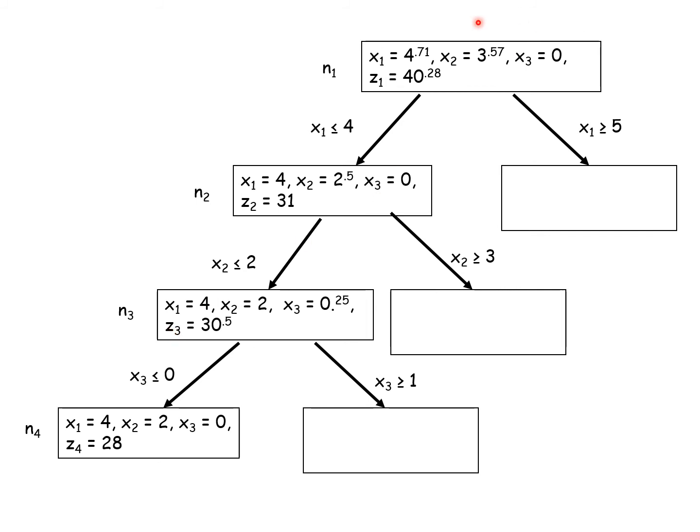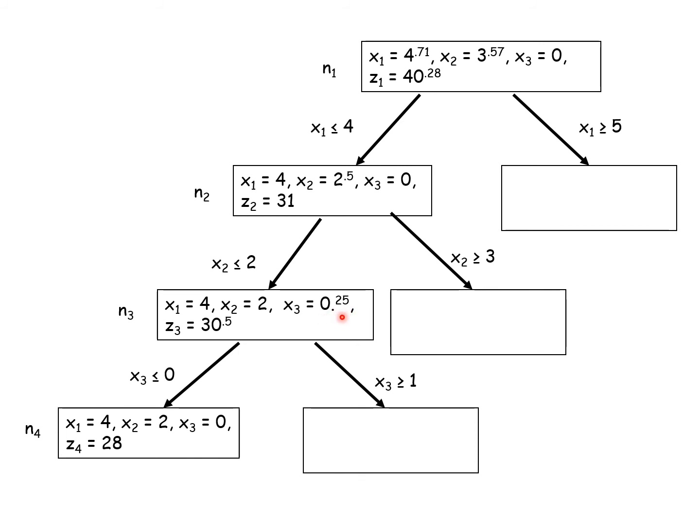So far I've solved one problem for the relaxed problem, another problem, and this is the third problem I'm solving, and the answer came back to be x1 equal to 4, x2 equal to 2. Great, so two integers, however x3 all of a sudden became 0.25, non-integer. So I will branch on this. This is the only non-integer decision variable, and I branch on it, less than 0, but we don't have less than 0, so it's really equal to 0.